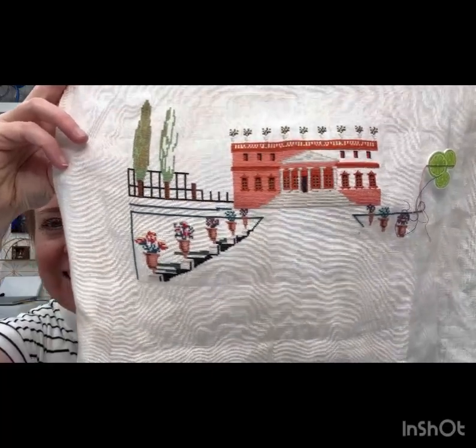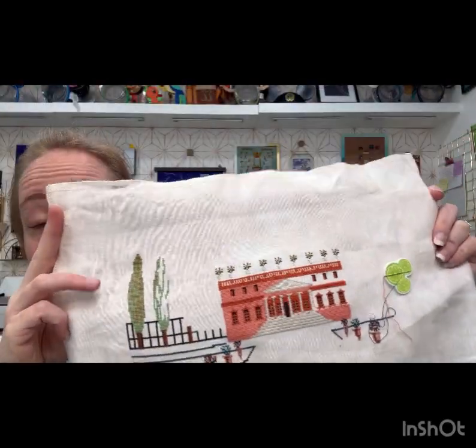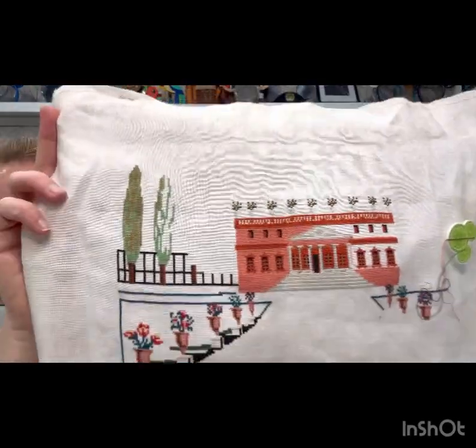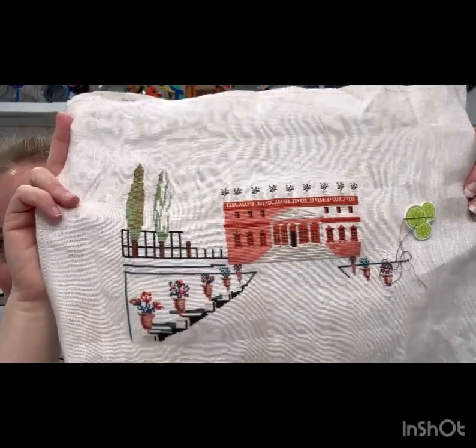But it's pretty much the same color as the fabric, which is why I chose the fabric. And so I think I'm just going to leave it how it is. And I think it'll be totally fine.